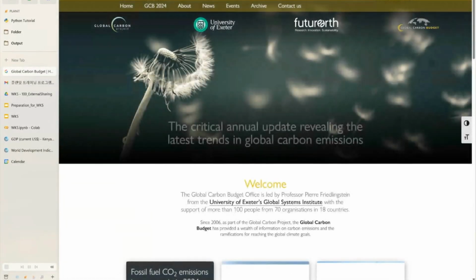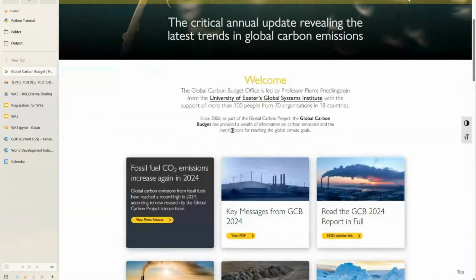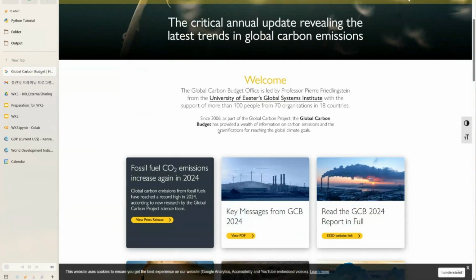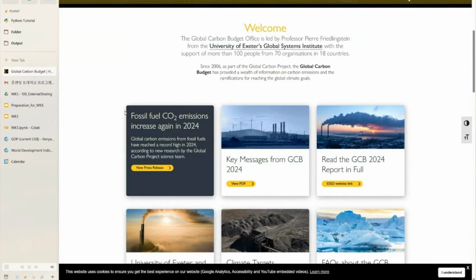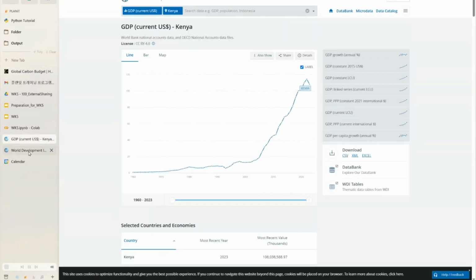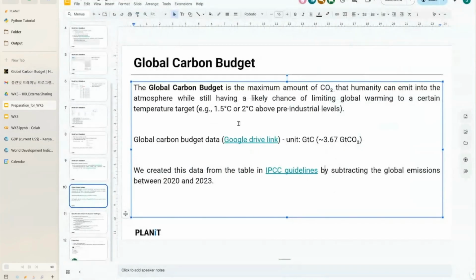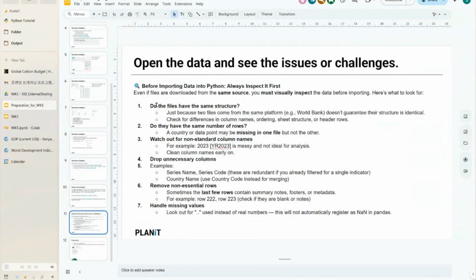They update the global carbon budget almost every year, quite fast, and they already have 2024 CO2 emissions, which we can use to calculate the 2025 carbon budget. So usually we get data from the website, and then we need to check a couple of things.